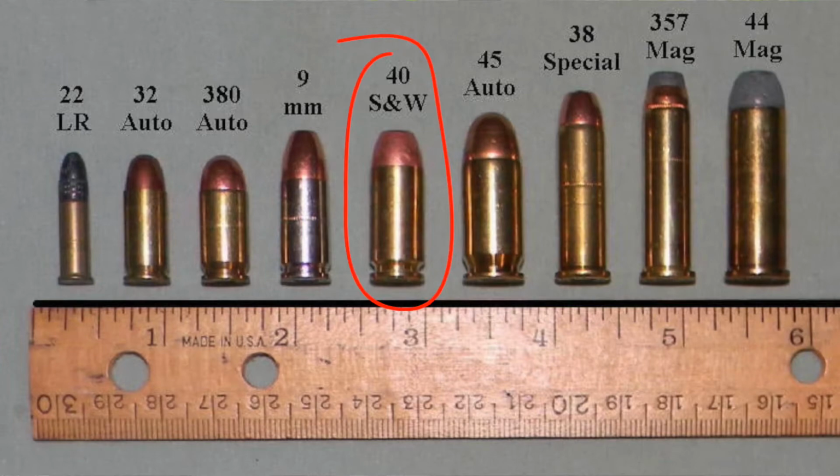So if you take a step up from 9mm, you go to 40 caliber. Back in those days, the FBI started off with 38 specials and 357s. But when they went to semi-automatic handguns, they used 9mm, and they realized that they weren't effective enough. So they went up to a 40 caliber. But the problem is, a 40 caliber packs a bigger punch, but they were finding that their agents couldn't hit the targets with it, especially in a follow-up shot.